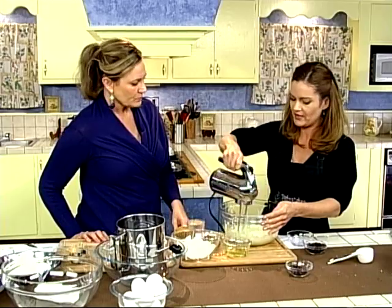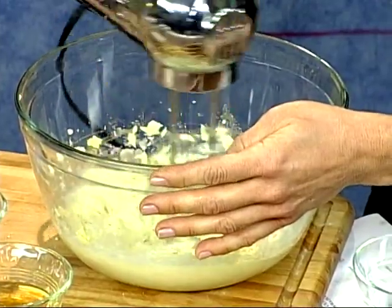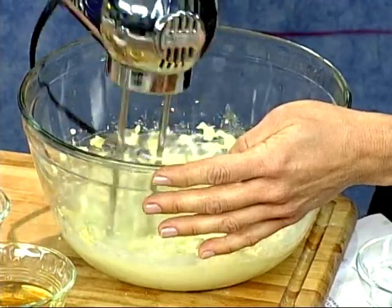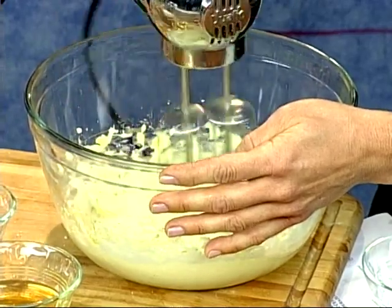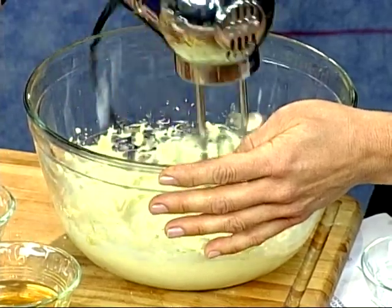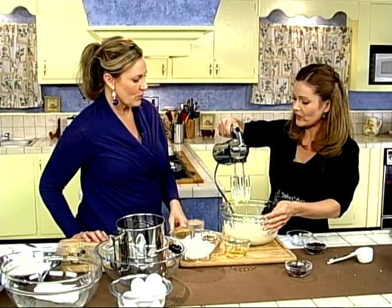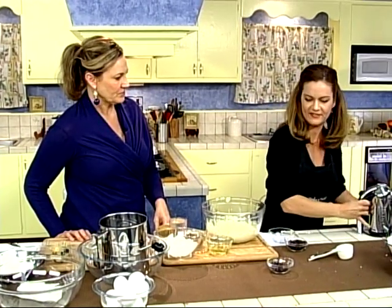But you just want to get it mixed to where it's really nice and smooth. You could do this by hand, but it's going to take you a lot longer, so you might as well use the mixer. Now, in the shop, you have the big industrial mixers, right? Yeah, but we also use little hand mixers like this too for a job like this. Okay, so that's done.